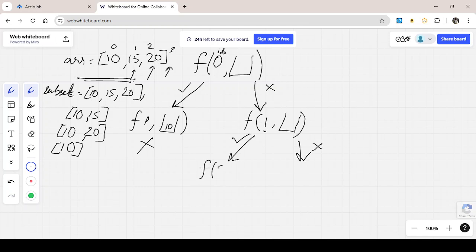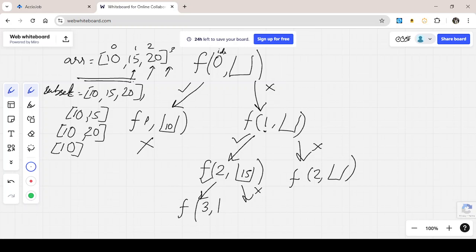So if we select, we will move to the next pointer and we will have the element in our data structure. If we reject, we will increment the pointer and the data structure will remain as it is. Now again we can select or we can reject. If we select, we will move outside the array and 20 will be added into our data structure.